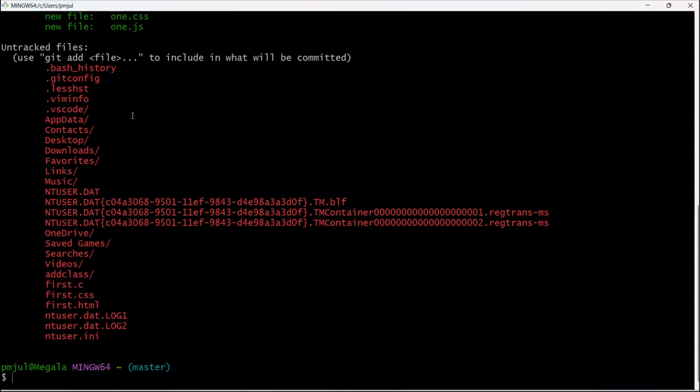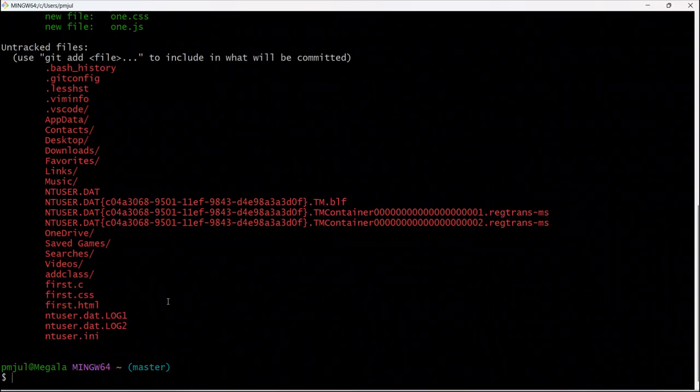Okay, so all the things we can see, right? The red color means this file is not committed into our git. This file is not reflected into our git. This is only in our local repository.